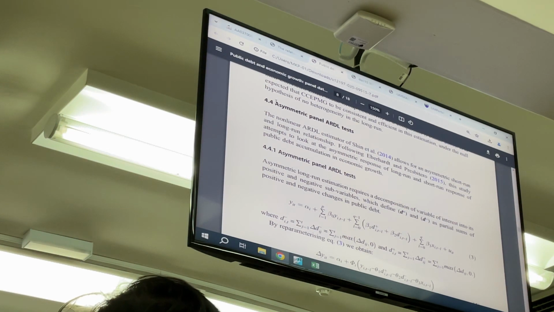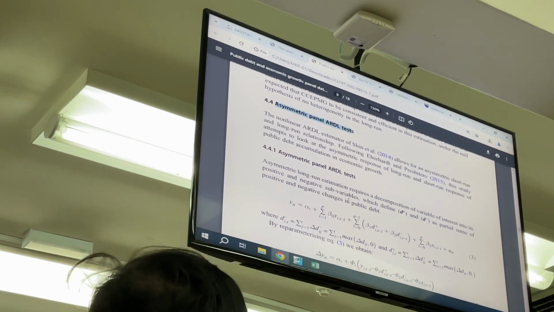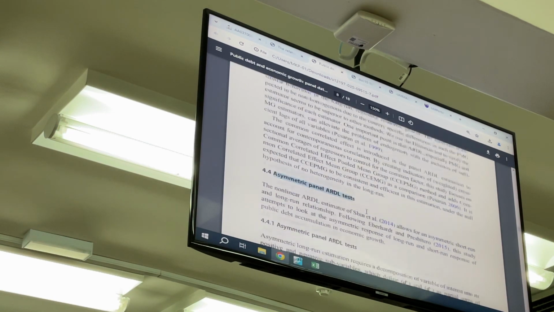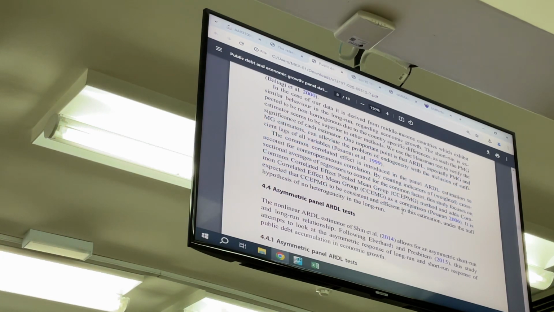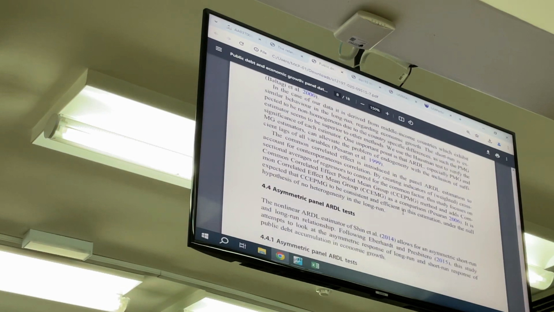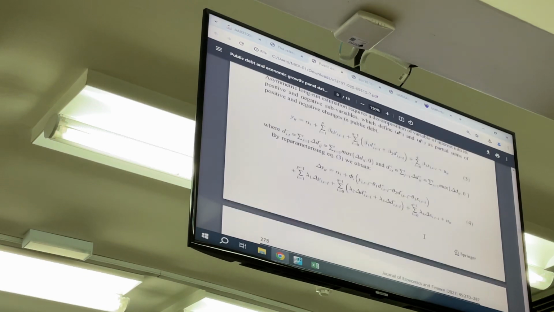And another one is asymmetric panel ARDL. You also can proceed to the asymmetry as well. Yeah, so if you want to do, for example, another project or extra, you can proceed with asymmetric ARDL. But we just stop here, only touching on the pooled mean group. Yeah, actually the asymmetric approach has its own motivation. Why want to use the asymmetric approach with the panel ARDL format, right?